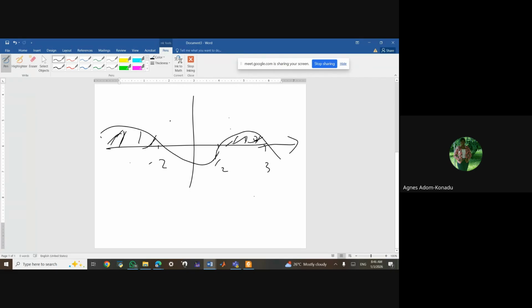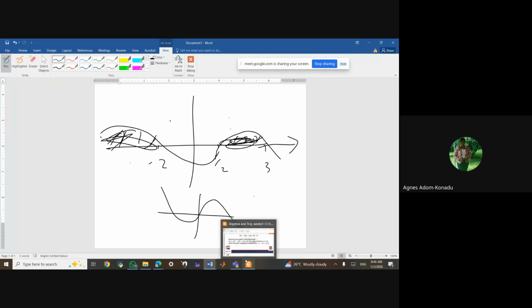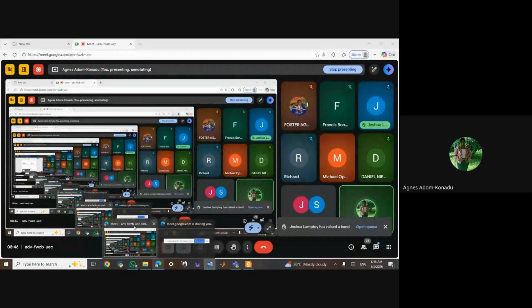So when you sketch it, maybe either it will go up or down, but it should be something like this. It's either like this or the opposite, but the interval is this side and this side. Okay. So I think when we get to the graph of quadratic functions, then we'll be able to draw it well if it's going to be something like this. Then we sketch it.